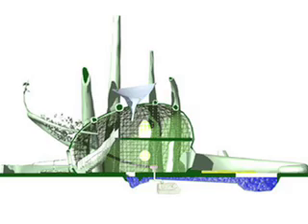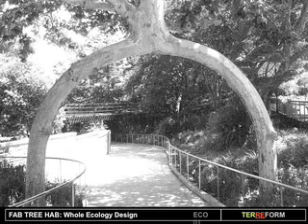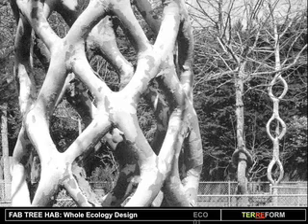What you can see here is from the tree circus — a 15-year growth of a very strong arch, or tree. This is a lattice system also of a living tree, also about 10 to 15 years of growth. And we have some wonderful Israelis that can get this stuff in three or four months using ficus, which is a semi-epiphytic plant that is very soft when being grown, especially the root structure. But when you pull the roots out and expose them to air, they want to get hard.